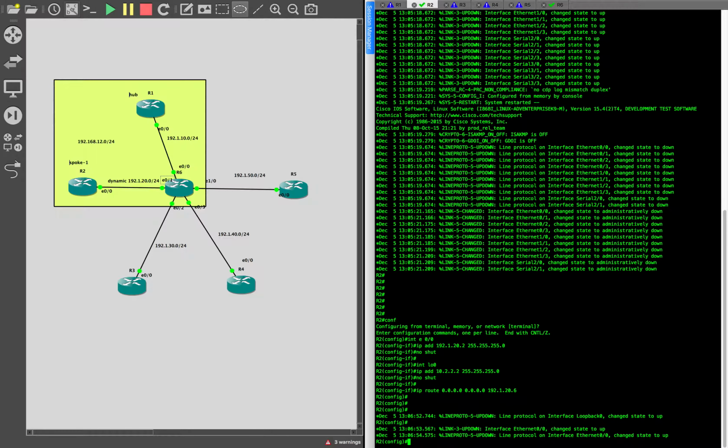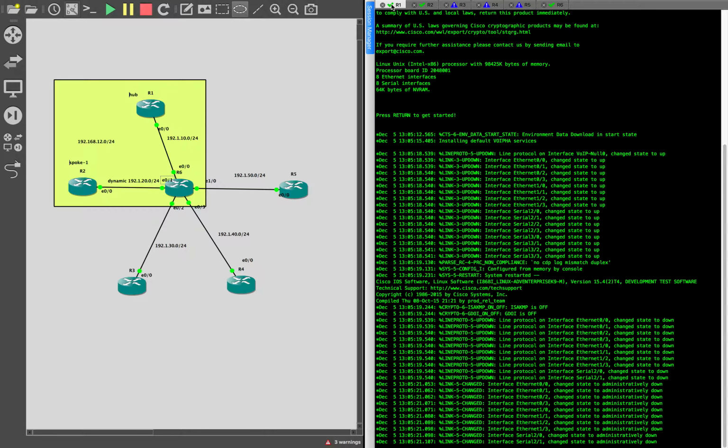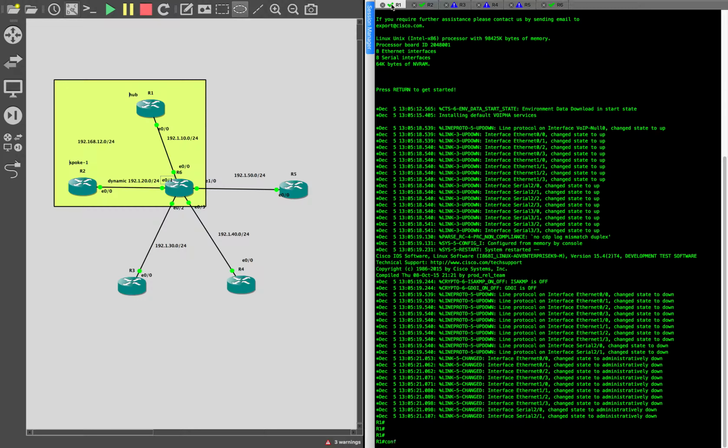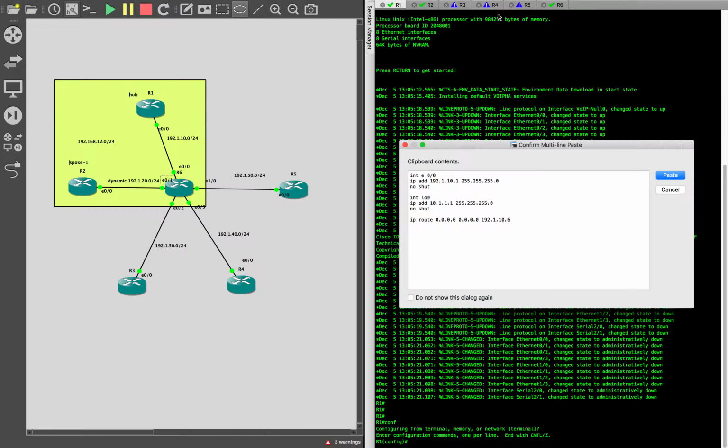Let's also do a very similar configuration on my R1, basically the IP address and the routing configuration. Let's finish that. So that's basically on R1. We have the Ethernet 0/0, and there's an IP address on that, 192.1.10.1. We have the loopback address on R1 as well, and then we have a default route.